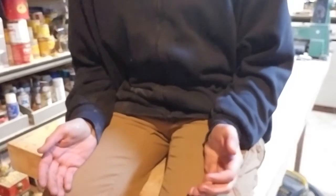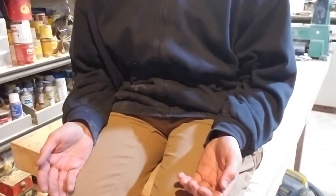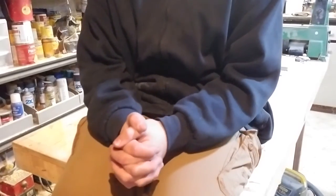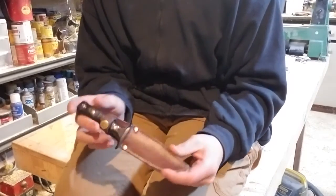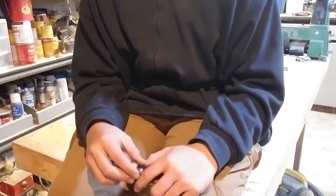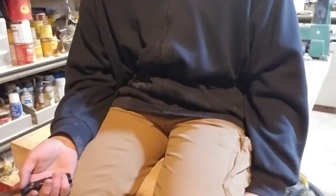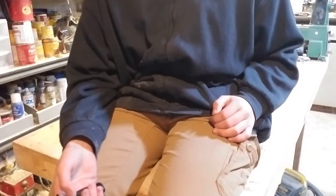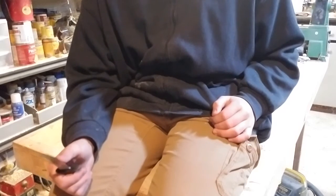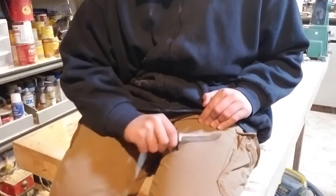Now we need a second option for tinder if we don't have sawdust available. So what we will need is something to do this with — here we go, a nice knife. We're going to unsheathe the knife. We're wearing pants every single day, and on our pants is a sufficient tinder. So we can just scrape our pants.